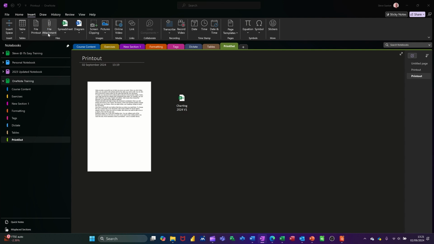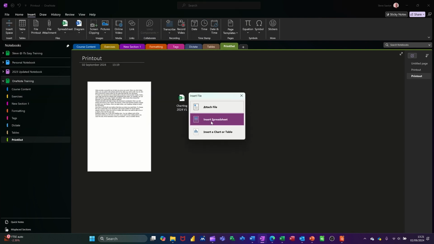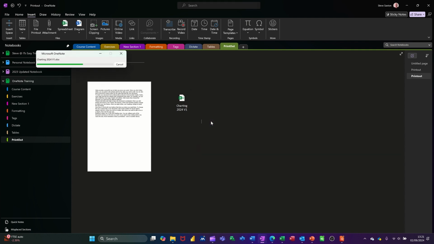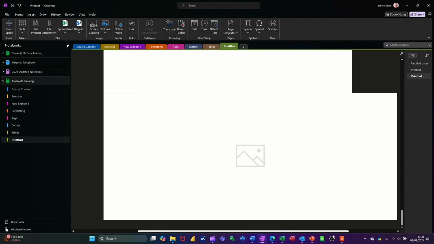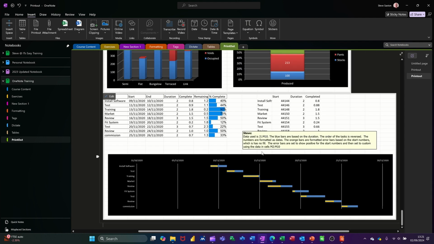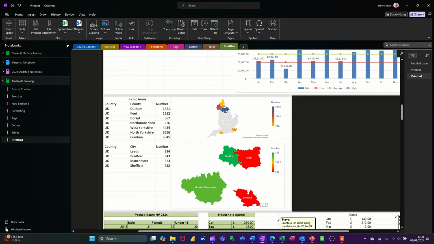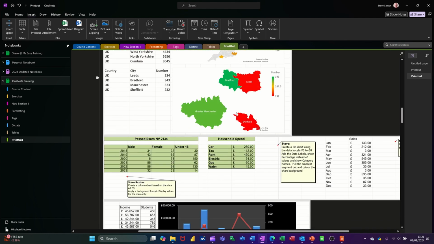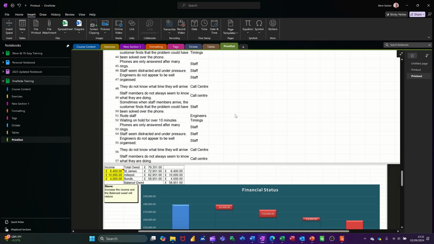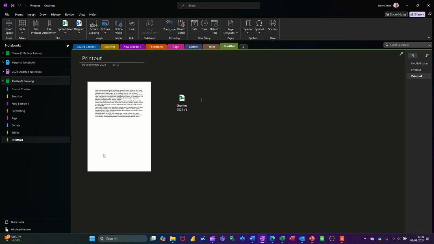Now if I do it again, I pick the same file, so charting. This time I'll use that, insert spreadsheet, see what it does this time. Depending how big the file is, it depends how long this takes. This is quite a big file, to be honest. But what you're going to get here is all the sheets from that file. So I've come all the way down to the bottom. These are all different sheet tabs in that file because you can see them all. So that's the first one, and you can see all of them like so. So the whole thing has come through into OneNote. Now I'm going to get rid of this because it's taking up a lot of the screen area. Get rid of it like that.